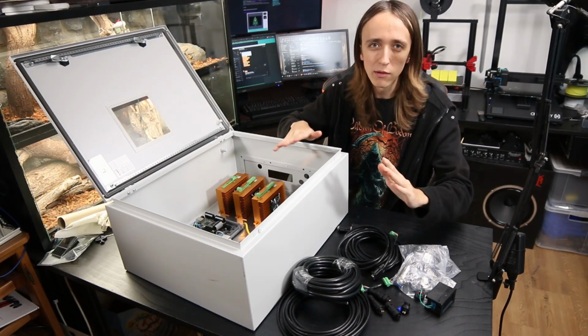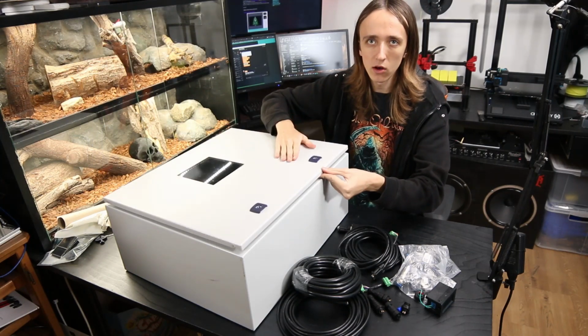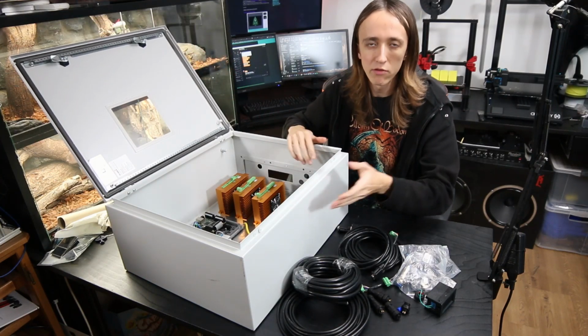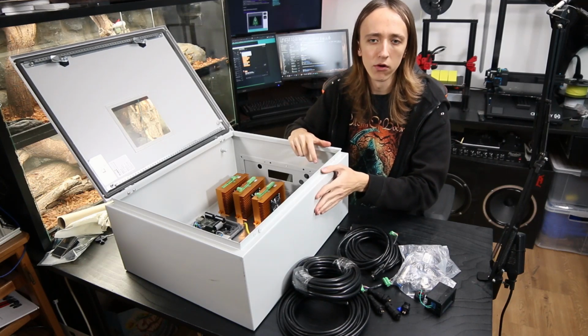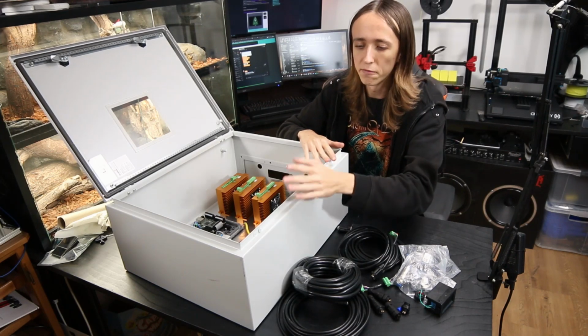So the first thing I want to talk about is this enclosure here. I was able to score this beautiful electronics enclosure at a very, very good price. It was basically never used. It has only a simple scratch on the side, but still I got it for like 1/5 of the price that it retails for normally. And that's why I'm going with such a fancy enclosure.